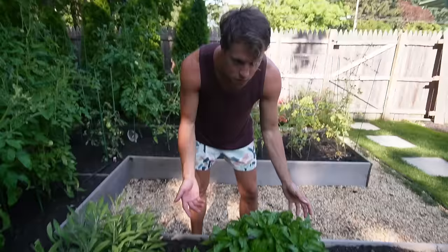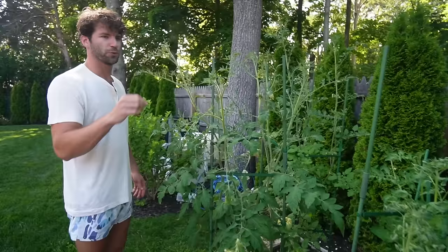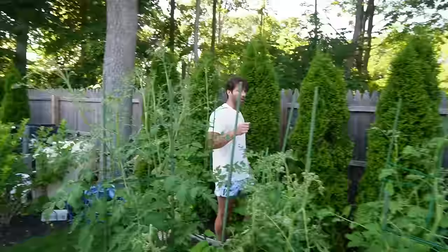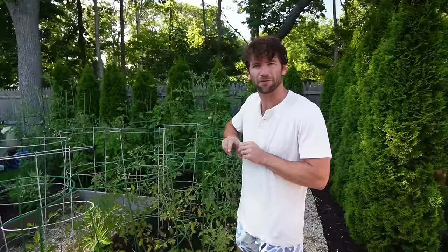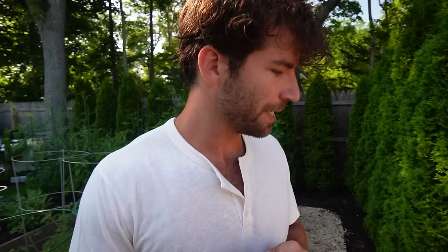We have three very healthy, happy basil plants. We make pesto and whipped basil ricotta cheese all the time so we really use it. Then we have sage and lemon sage. These are our tomato plants — we have 22 this year. We only planned on having 10, but a lot of our plants from last year reseeded so we thought why not give them a chance? All the ones in the green cages we bought this year and they've grown; the others are reseeded. We have probably 15 different varieties. I really like the little cherry tomatoes because you can just get out of the pool and eat them like little snacks. There are also roses, but we need to deadhead them so they grow back.